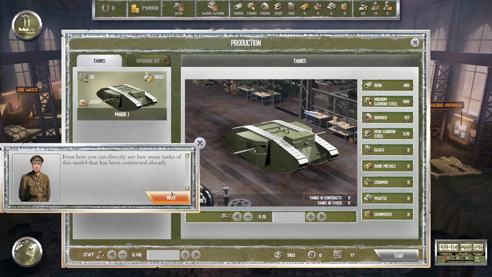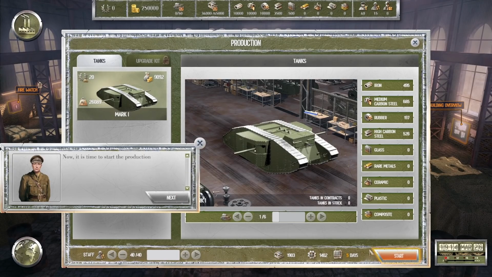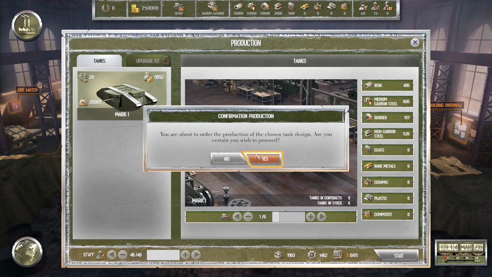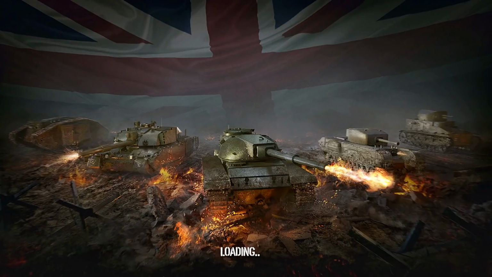Tanks in contract 0. Okay. Tanks in stock 0. And all of our metals and such in order to mass produce these. Okay. So we're going to make 1. That'll take 5 days. Time to start the production. Alright. It's wise to restock our resources. We should do this now. Okay?